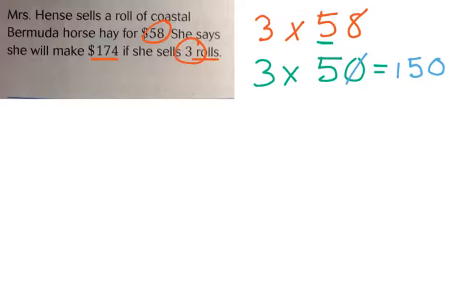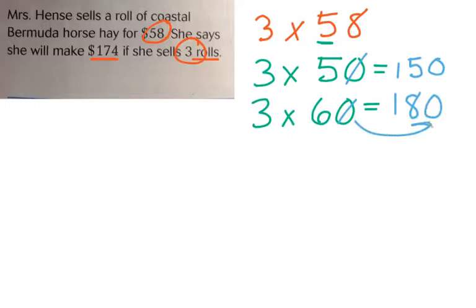When we do our next problem, we're going to round our 5 up. So we still have 3 times, and our 5, we're going to round it up to 6, and our 8 again is going to turn to 0. So we just rounded 58 down to 50 and up to 60 in order to find that range that we're looking for. We set it as equals, and we have to figure out what that equals. So I crossed out my 0 again. 3 times 6 is 18, and then I'm going to add that 0 back in. This one, same thing. I added that 0 back in.